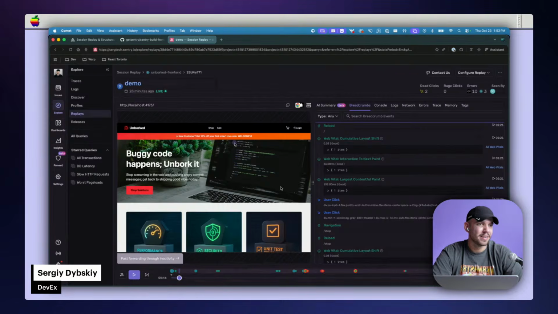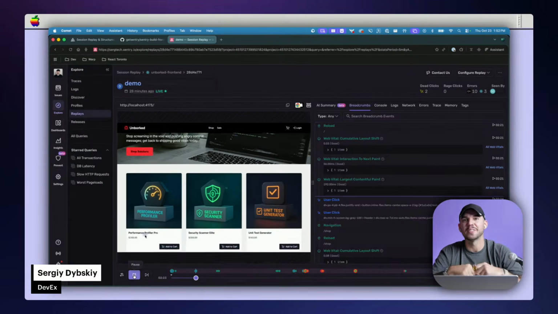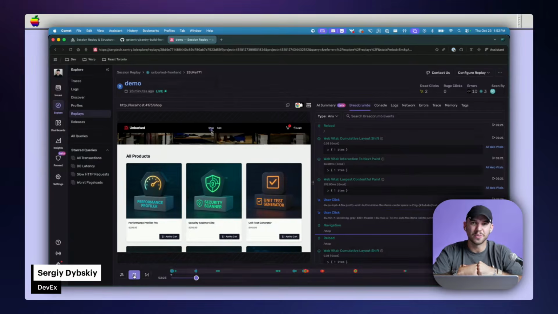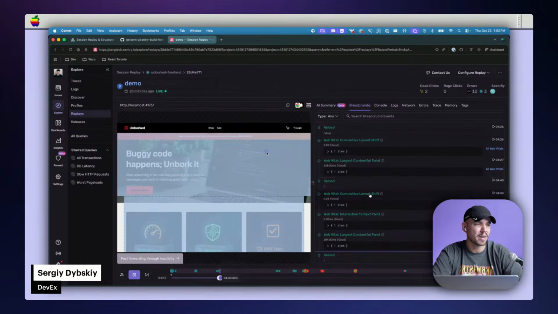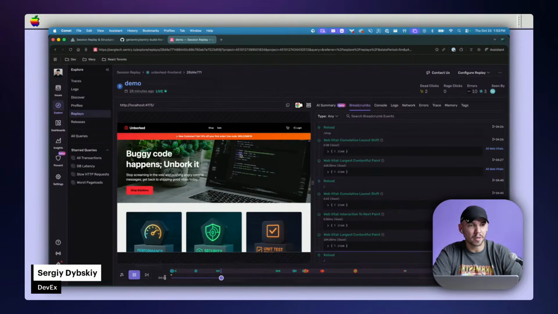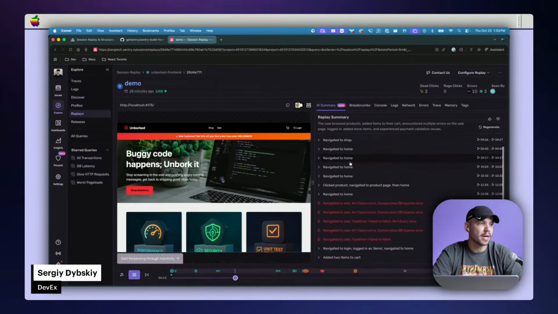Session replay gives you a video-like reproduction of all the little steps that a user took before getting to an error, or in this instance, a dead click. It should have been a rage click because I clicked it a couple times. I'll take a look at why that didn't happen. But again, it'll scrub through and skip the parts where there was no interaction by itself. We also have this AI summary that goes through.